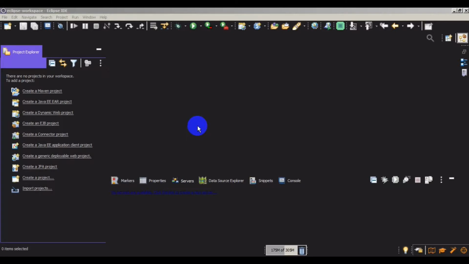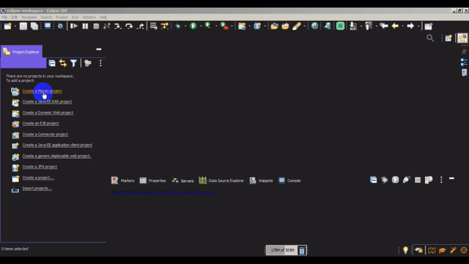We can do the Spring project in different ways. We can use a dynamic web project, we can use Maven, or we can use Gradle, but my favorite is Maven, and all course projects will be with Maven. And first thing that we need to do, we need to create a project.